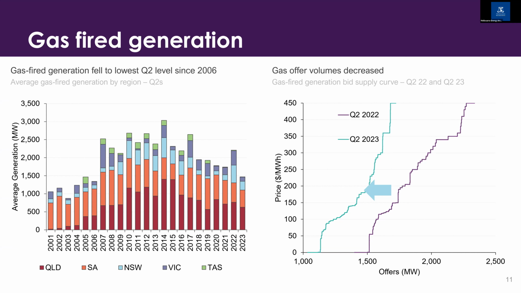Whereas this quarter, as we showed on the first or second slide, there wasn't as much above $300 per megawatt hour prices. So they didn't have to run as often. Although they still do have to run, they still have to meet their agreed water release levels. So part of the reason for their decrease, different to gas, their decreases were more centered during the middle of the day when prices were quite low.